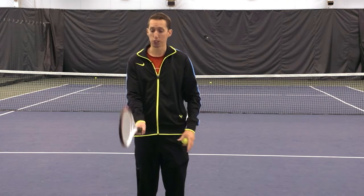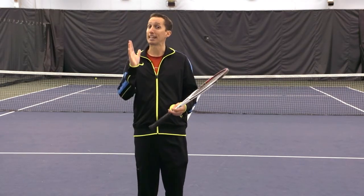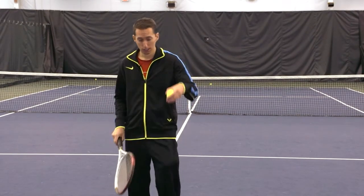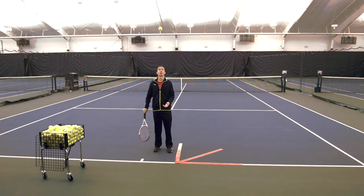So I'll start from this position. I'll lift my racket, I'll turn my racket, and I'm just getting a feel here for that turning of my hand and forearm to meet the top of the ball flush. And my goal is to have the ball go straight down and straight up, like that.